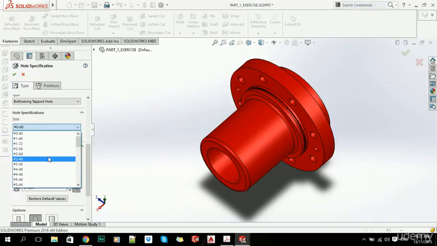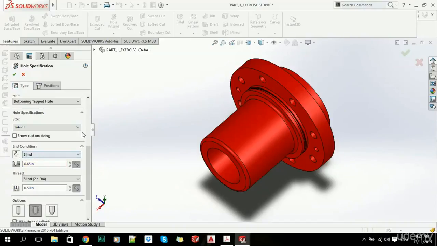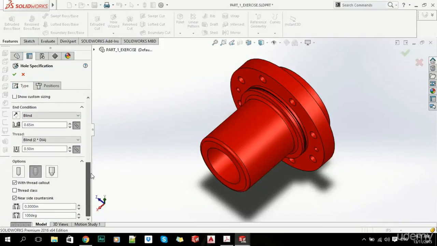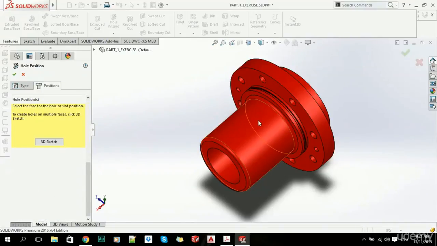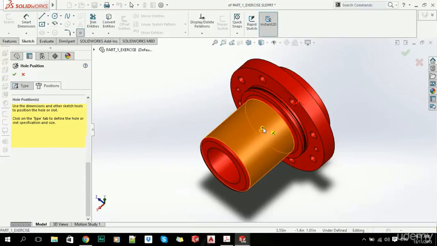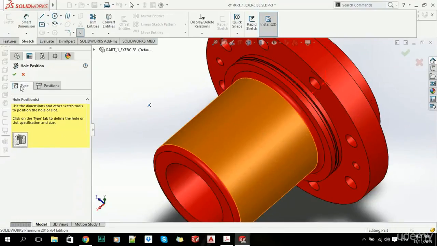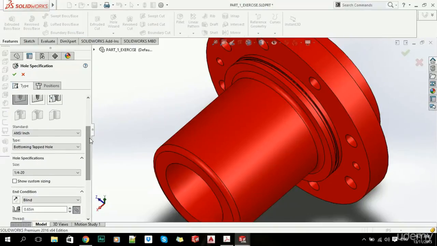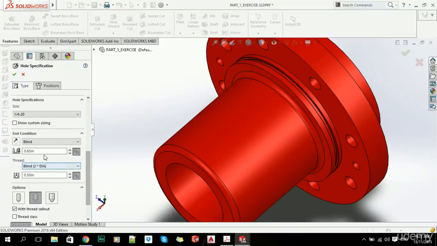Okay, so let's just say this one is 1/4 in diameter, and let's see the size of it. Can we add one? Okay, we can. So let's make it 2 inches deep and our thread 2 inches as well.